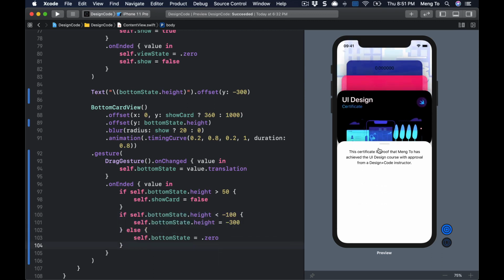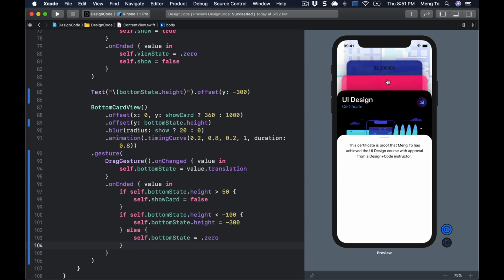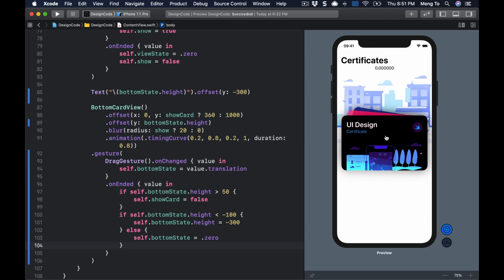But we run into another problem, which is that when it is at this position and I try to drag and dismiss it, it seems to be resetting back to 0 first, which is what this line is doing.